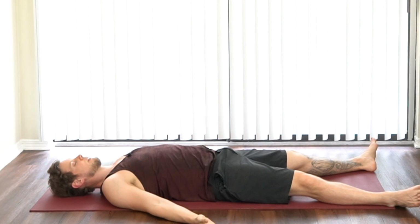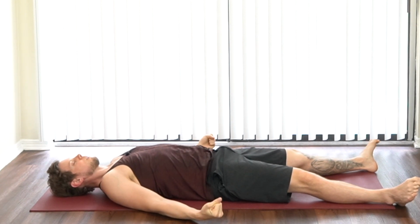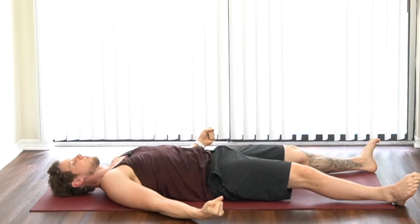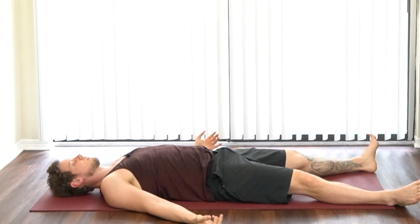If you feel good right here, just stay like this, keep breathing. But if you're coming in with a little more tension today, just tense up. Go with that tension. Tense up your arms, your legs, your feet, your chest, your hips, your core, your face. Everything tenses up. Hold that tension for a moment, contracting your whole body, and then just let it all dissipate and release.